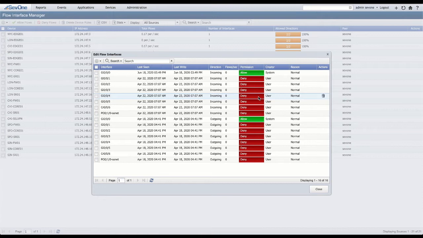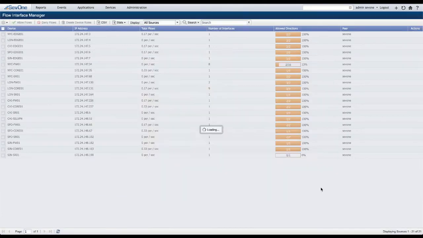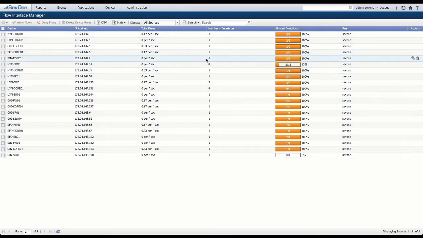So I have granular control of what ports, what systems, what interfaces I want to send and actually allow the collection of that data. As we're collecting the data, you can see we are showing collection rates.